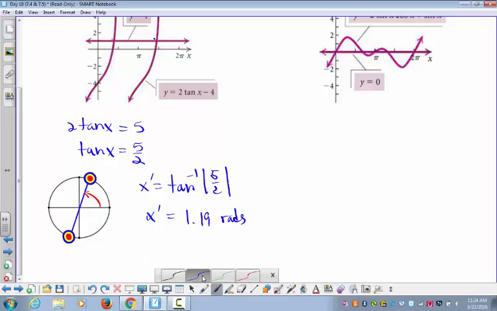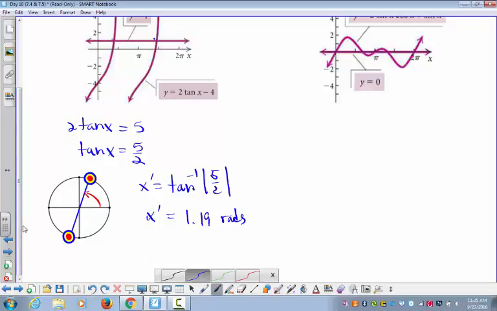If this was tangent x equals negative 5 halves, it would be over here, and we'd be trying to find an angle in quadrant 2. And an angle in quadrant 2 would be found by doing what with the reference angle? If we were in quadrant 2. So if our terminal ray was right there, our reference angle would be right there. How would we find that angle if that was our reference angle? Subtract from 180 if we're in degrees, subtract from pi if we're in radians. Yep, that's right. Okay, let's get that off there, though. Because we're not in quadrant 2.